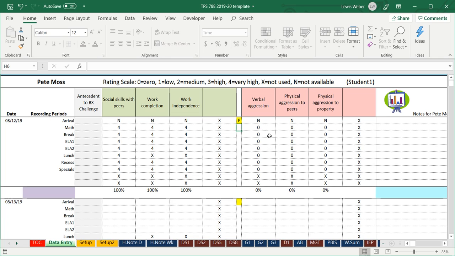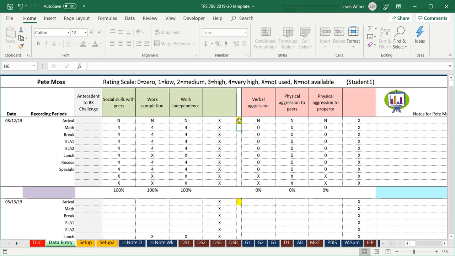So if a student was very aggressive, let's say a lot of verbal aggression, you would enter perhaps a 4 here. We want zeros, but the rating scale is just a scale. It doesn't have a quality associated with it, like good or bad. So it just means how much of it you observed.